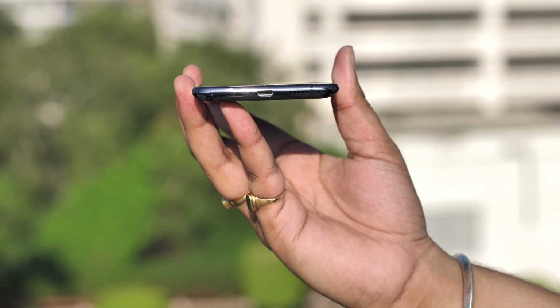Then there's the USB-C port and the single speaker on the bottom. There's no IP rating, wireless charging or NFC here, which is kind of weird. I mean, I would have liked to see an IP rating here, but Vivo has made some compromises.